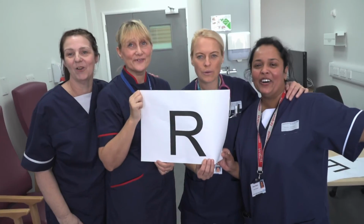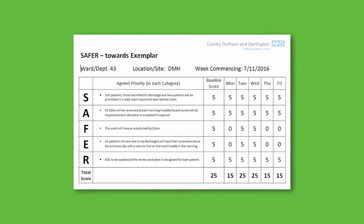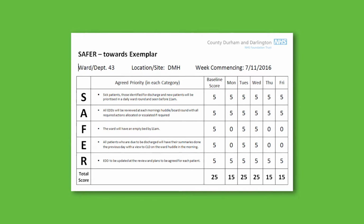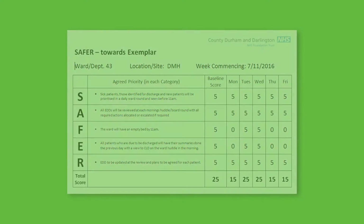Ready to go! This ensures that all patients have a timely review and that we have made sure that we've completed our discharge processes, including letters, and making sure that pharmacy prescriptions are ready on time and that ambulances and other transport means are booked in a timely manner. This is the Safer Scorecard. Around 44 wards and departments across the Trust, including community hospitals, now have safer care bundles in place. Once a standard has been consistently achieved, the team selects a new priority to work on together.